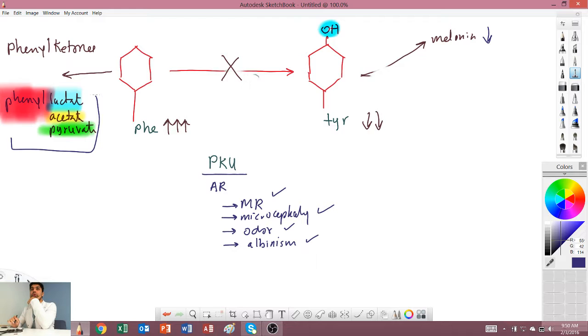That means females who have PKU have to avoid a phenylalanine-rich diet about 3 to 6 months before they get pregnant. Not the day they get pregnant, much earlier. If you're a mother and you have PKU and you want to get pregnant, you should avoid phenylalanine in your diet. Of course, in pregnancy 100%, but even 3 months before that, it's recommended. Because if you have the deficiency, you will have increased phenyl ketones in your blood, and they can cross the placenta and go where? Into the fetus and cause damage in the fetus.